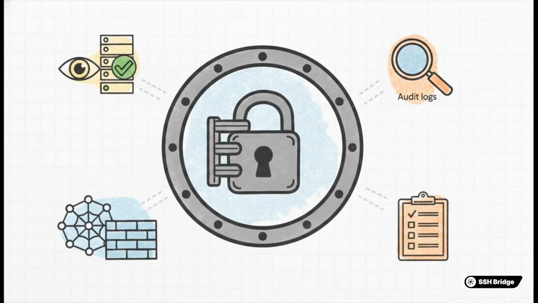Now, with all this accessibility, I want to reassure you that this is all backed by enterprise-grade security. SSH Bridge is secure by design. It uses encrypted vault storage for your credentials, strict known host verification, and get this, it even features a built-in private VPN mesh network to reach devices hidden behind firewalls and NATs. Combined with our administrative audit logs, this is exactly how we keep our 200-plus servers completely safe while giving you the fast access you need.